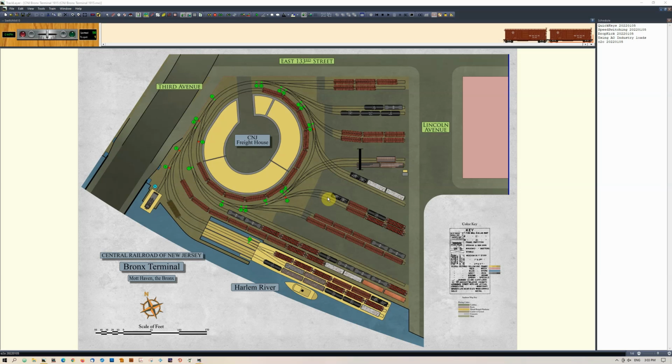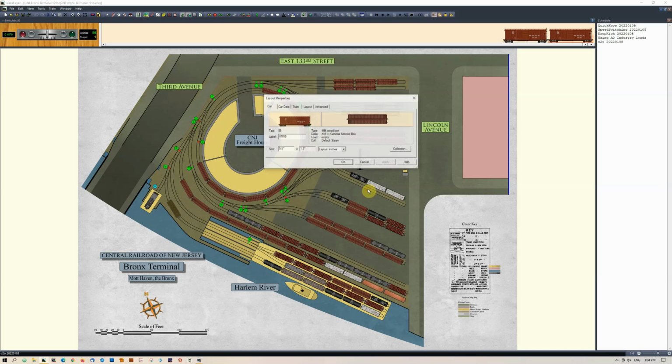Hello. In this video I'm going to demonstrate my RandomRoads script for TrainPlayer. What this script does is it assigns a random road name and a random road number and puts it in the label of each one of your cars. So for example, when you have a car on your layout in TrainPlayer, TrainPlayer randomly assigns something like XM89 to your car. And so what this script does is it will change that.